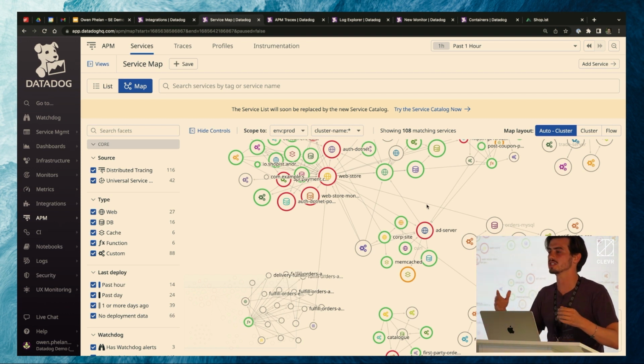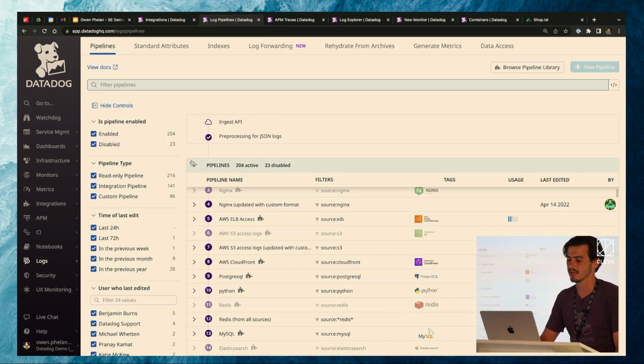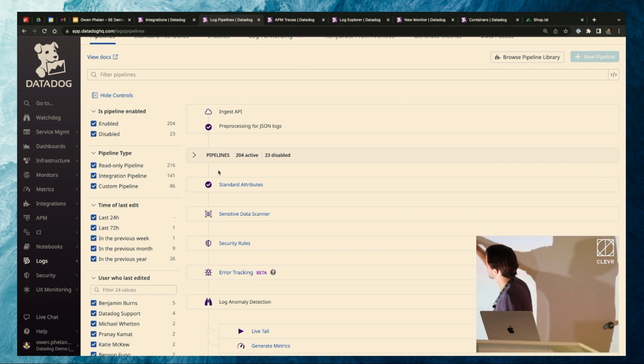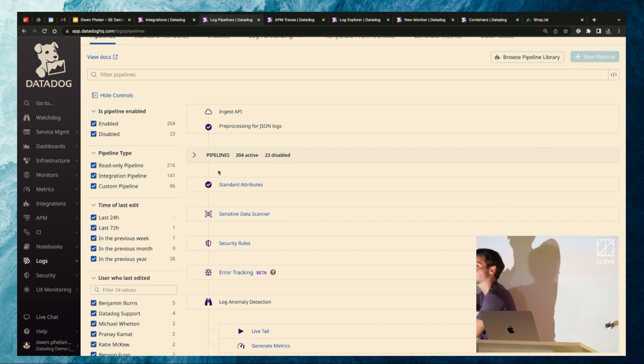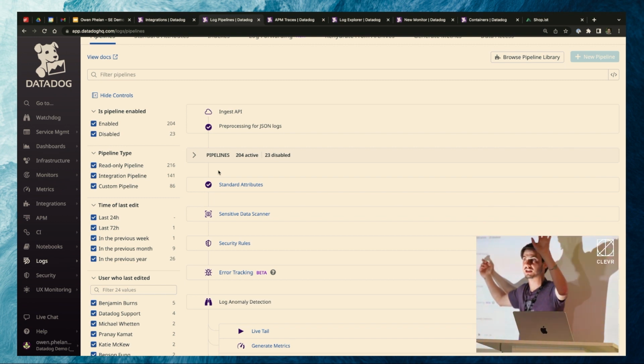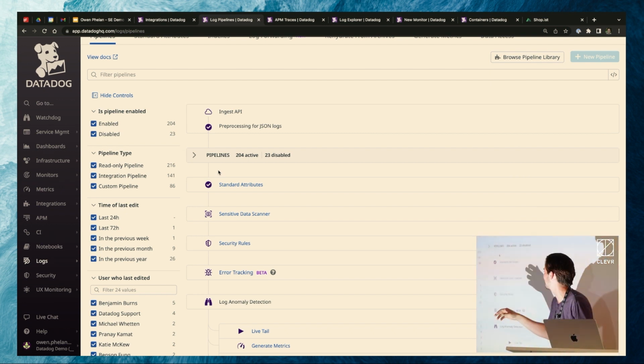Whether it's our agent tailing a log file, Mendix forwarding it to us, or you sending it directly to our API, the process is the exact same. The logs come in, we process those logs, we do standard attributes. This allows you to rename things. So to Jeroen's point, if one team is calling it HTTP stat.status and another team is HTTP_status, this is where you can have a standard naming convention.